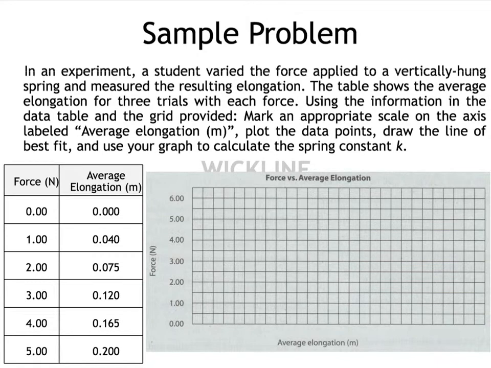All right. We have a sample problem here where we have some pretty basic charges. What we need to do is mark an appropriate scale on the axis labeled average elongation, plot the data points, draw the line of best fit, and then use our graph to calculate the spring constant, K. One of the things I do when I'm trying to mark an appropriate axis is I first count how many grid points there are along the axis, and I just counted 28. And I know that the largest one that I'm going to have to list is a 0.2. So I'm just going to say that each one of these things is like a 0.01, and then I will get all the way up to like 0.28. So there's my appropriate axis. So that part's done. And I just need to, at this point, plot the data points and then draw the line of best fit before I calculate K.